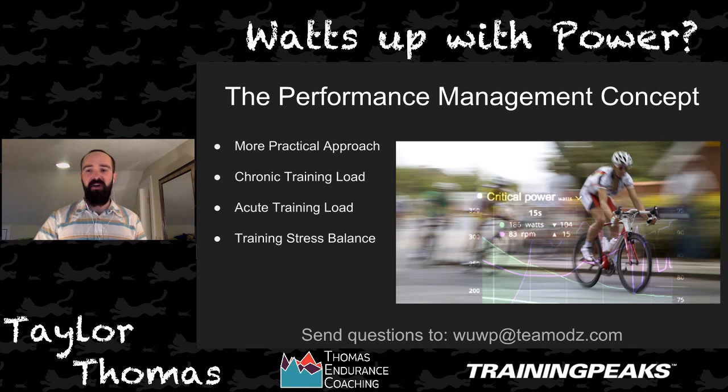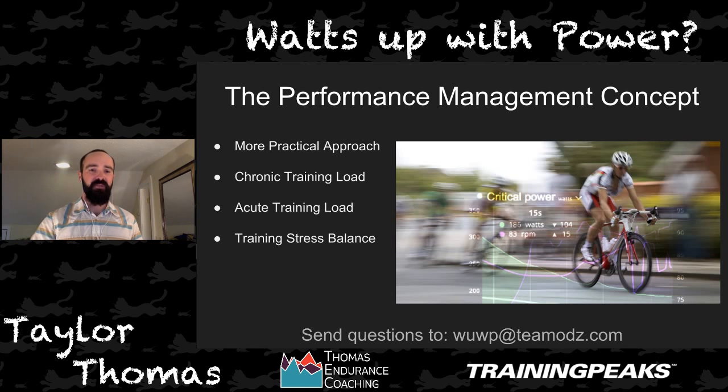At the end of all that, what we're really trying to get is TSB, training stress balance. How much stress has the training that an athlete has undergone put on their body, and how is that going to impact performance? TSB is simply chronic training load minus acute training load. It's designed to reflect the form of an athlete, or what we often call race readiness or freshness. There are a lot of different ways to talk about it, but how ready is an athlete to produce, say, a race day effort or a race winning effort? We'll talk more about TSB, but the balance between training stress balance and fitness is really critical when we're looking to come into form.